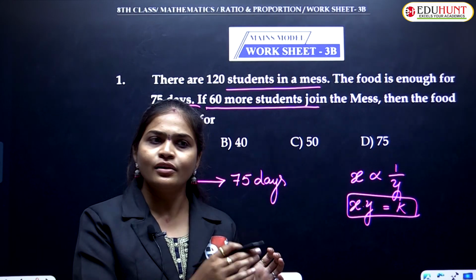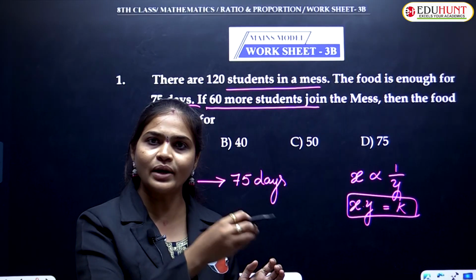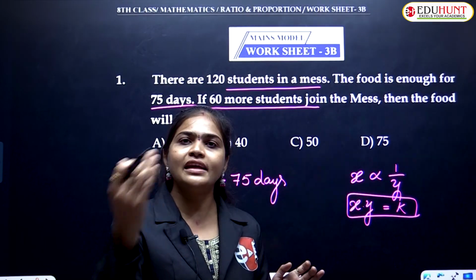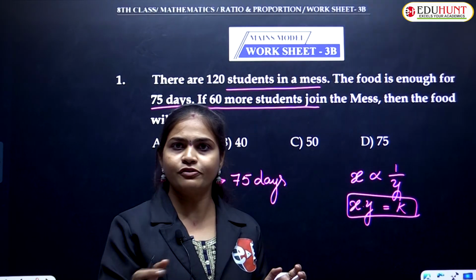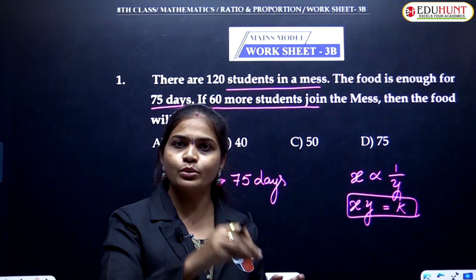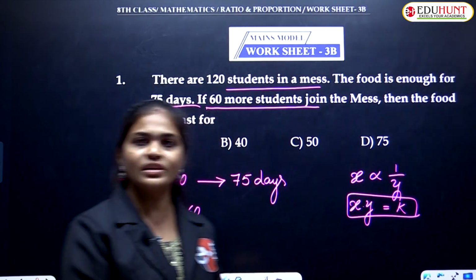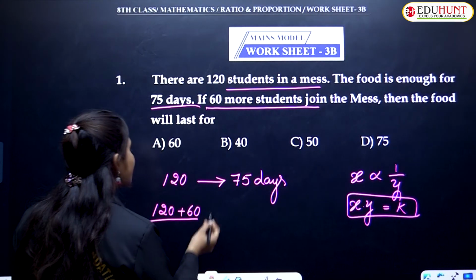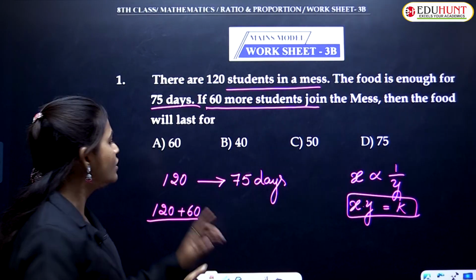In that case, there is no need to bring other food. So 20 cases is there. First they have to consume those 20 cases among these 60 people. After completion of the 20 cases, they will purchase other food, a different number of cases related to the next month. But here 20 cases is constant, so those 20 cases have to be distributed among the 60 people. The same concept you have to apply here. So here 120 students, 60 more students added, and 75 days sufficient for the food, so that food is constant.